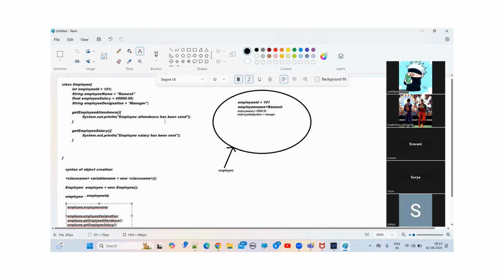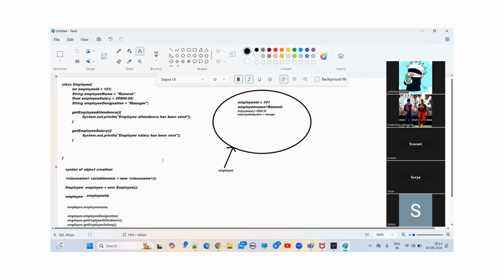So by using this object reference, I can access all the member variables of the class. And at the same time, I can access all the member methods in the class. Understand, guys? Here I'm hearing only Vignesh's voice. What about the remaining folks? Did you get it or not? Tell me if you're not understanding, I will repeat one more time, guys. Don't keep quiet. Everyone understood? Yes, sir.